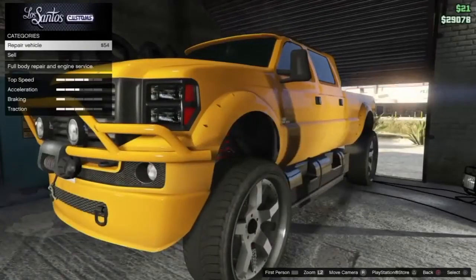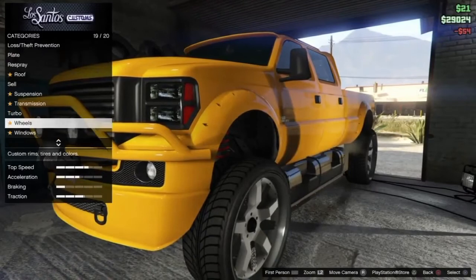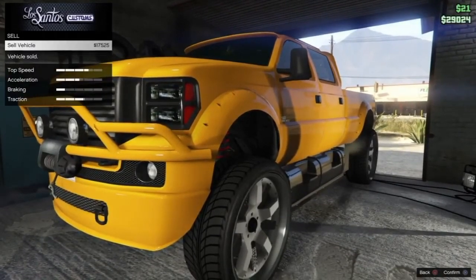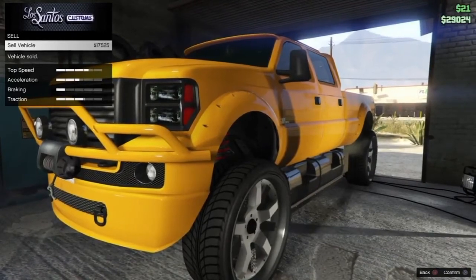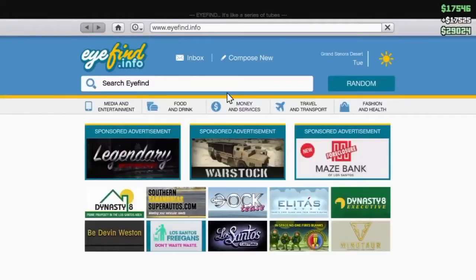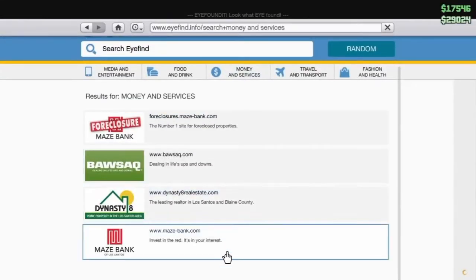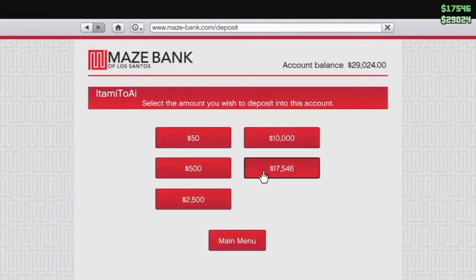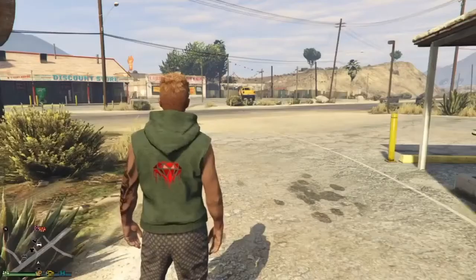So he sells the car. Boom, he repairs it. He goes down and repairs the car, and then he sells the car for 17 grand. Look at that. Easy money, you guys. The solo unlimited money glitch was actually just patched on GTA, so that is not working at the moment. That's in his bank, you know what I'm saying?